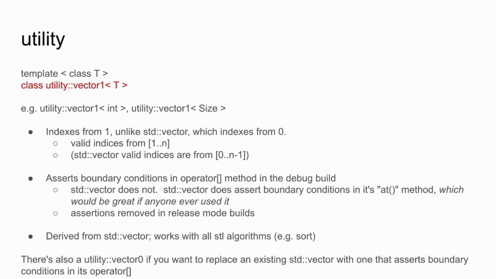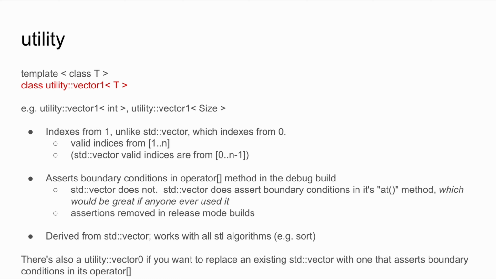And utility vector1 also asserts the boundary conditions in the operator, the square brackets, in the debug build, whereas standard vector does not. The standard vector does assert the boundary conditions in its at method, but it's not really used very much.